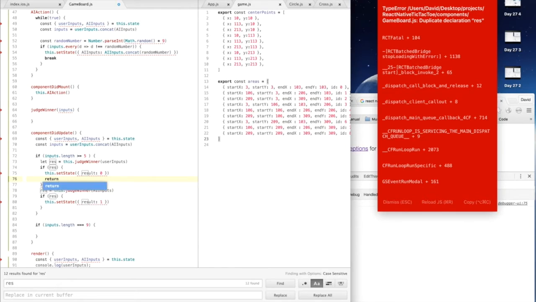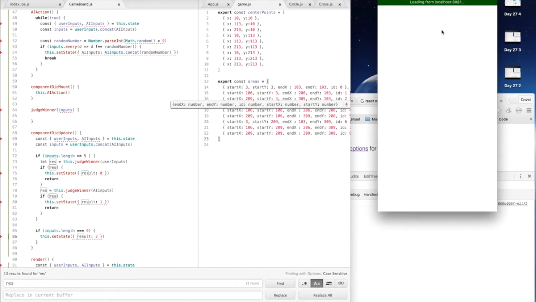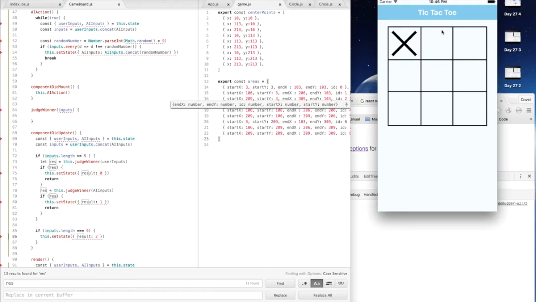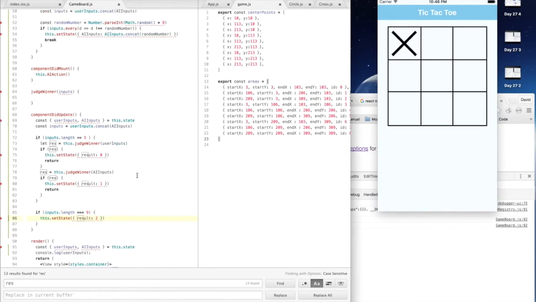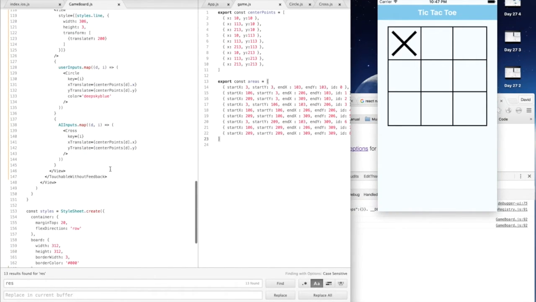Let's return. If it equals 9 and there is no winner, the result will be 2. Now let me try whether it works.